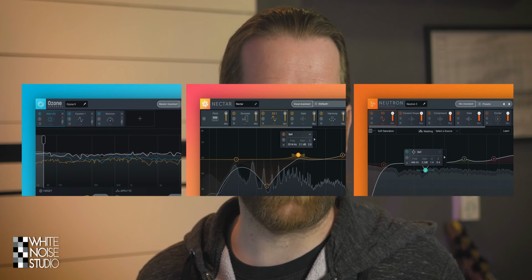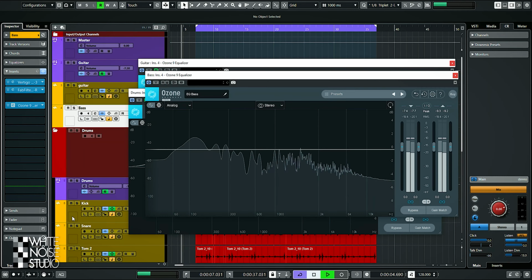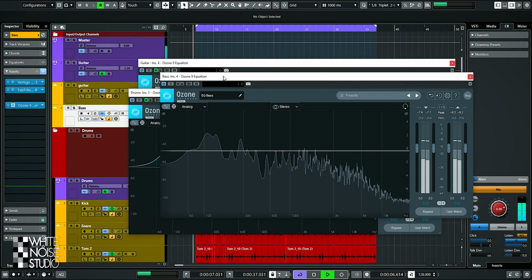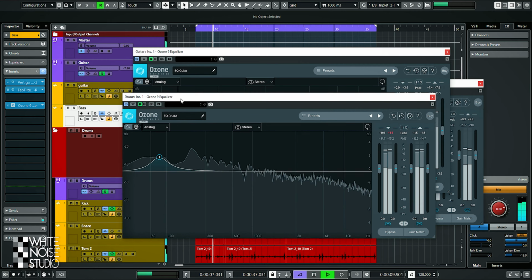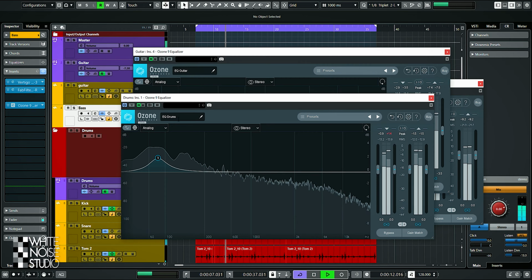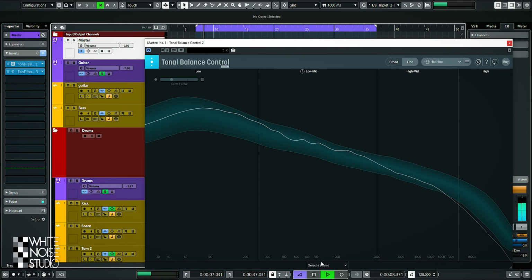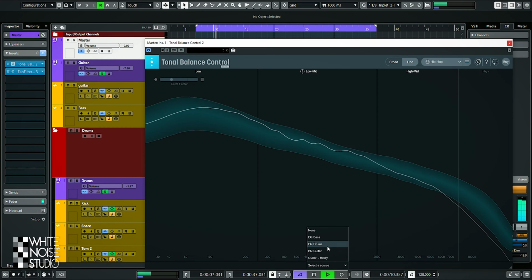But if you already own a plugin bundle of Izotope, like Ozone, Nectar or Neutron, you can access the frequency curves, EQ controls and more from within the Tonal Balance Control plugin. I will use the Izotope Ozone EQs for this review. I have 3 Ozone EQs running on the drums, bass guitar and guitar and named them in the plugin. So when you go to the Tonal Balance Control, you can see the EQ names over here.